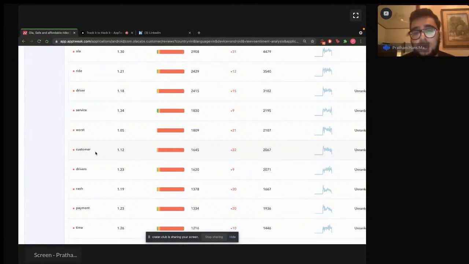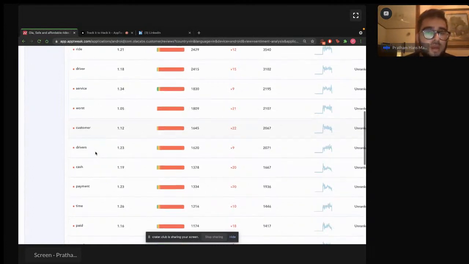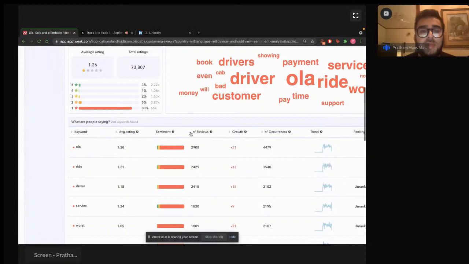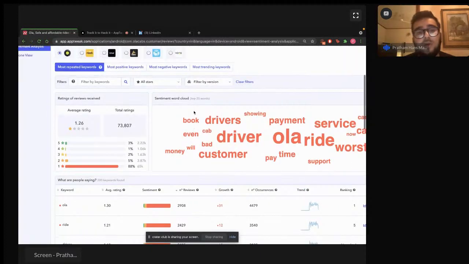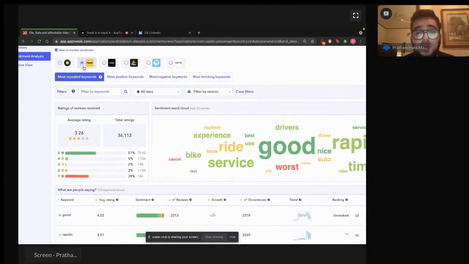This is something a lot of apps and a lot of app marketers take very, very lightly. But when it's done right, it can affect your visibility in a very, very large manner, and it's super important to look at. But it's also important to understand on a regular basis what the sentiment of the reviews of a particular app and a particular customer is.